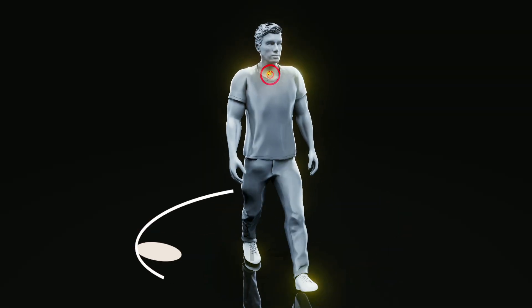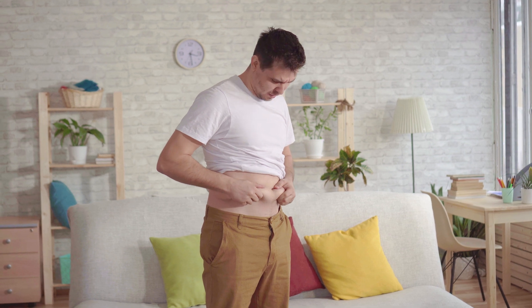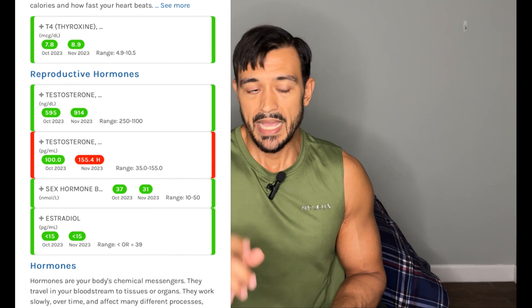The last one I do regularly is T4, which is a thyroid hormone. Years ago I did a cycle of testosterone — Sustanon and Tren — and after that cycle my metabolism went down. I put on more body fat, and when I got lab tests done my T4 was really low. I'm not saying enclomiphene necessarily will do that, but I test myself to make sure. All my levels have been good whether I'm on enclomiphene or not, but I still test for it just to make sure my metabolism is in line — especially if you're using TRT.